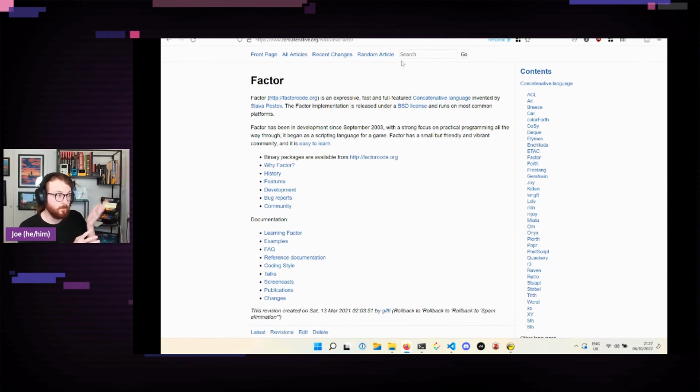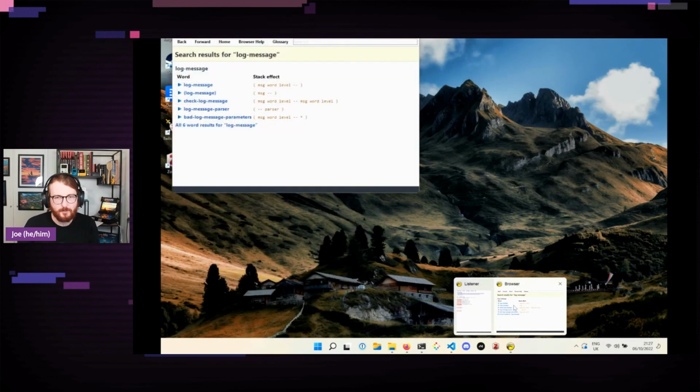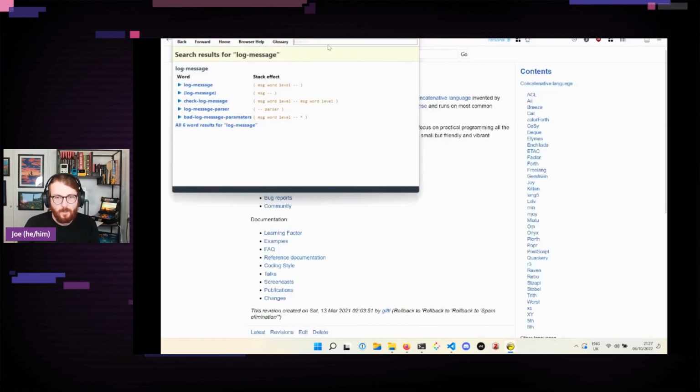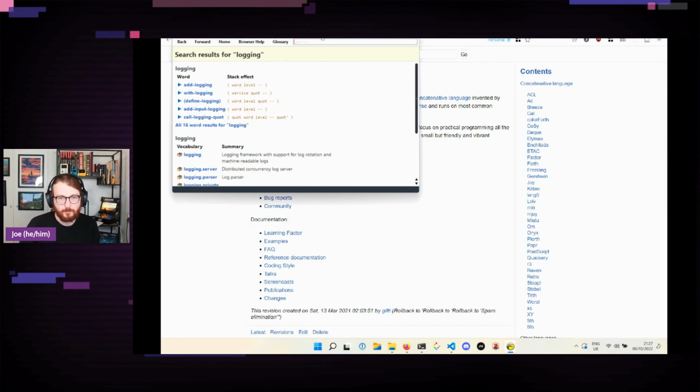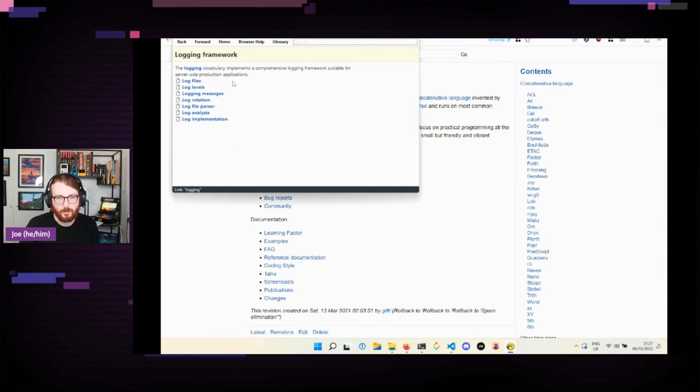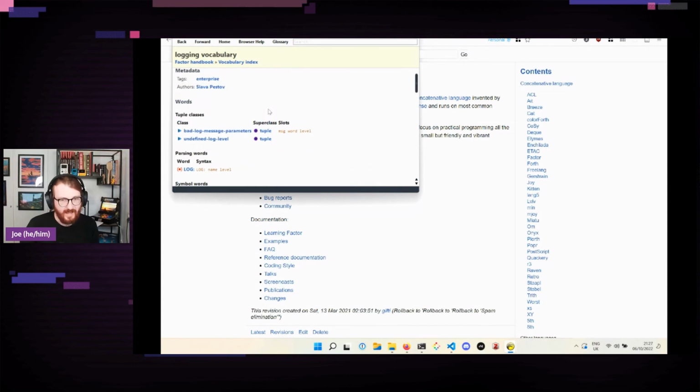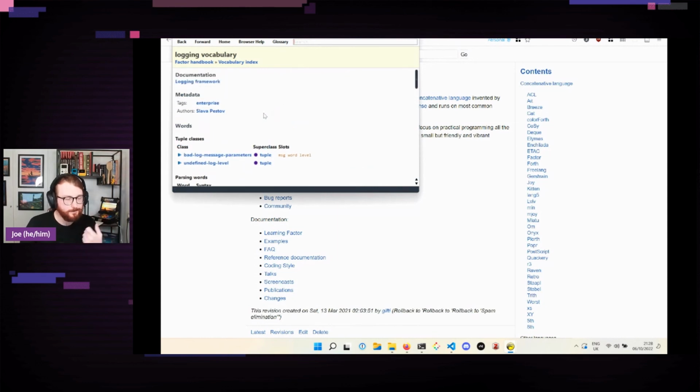For example, with the logging stuff, the logging framework documentation, and this is quite a common pattern with a lot of the docs to a certain extent, it gives you the components of the logging and how it works, but it doesn't tell you how to stitch them together. So I was taking stuff from here and then grepping the entire examples folder to find things that were using it.